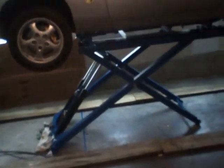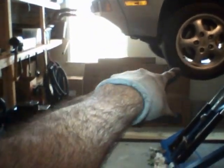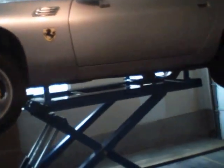Let me step out for a little bit so you can appreciate the height on the lift. This is the maximum position. It's at the 7 level, and this is going to be pretty good for me because I'm going to be working on the suspension. I'm going to start with the front suspension on this vehicle, and after that I'm going to be working on the rear suspension. I'm 5'10" and a half, and my head technically is right here, on top of the wheel. So it's a pretty good height for a lift to have in your garage. It gives you plenty of room to work on different parts of the vehicle. I'm going to move here so you can appreciate the different angle.